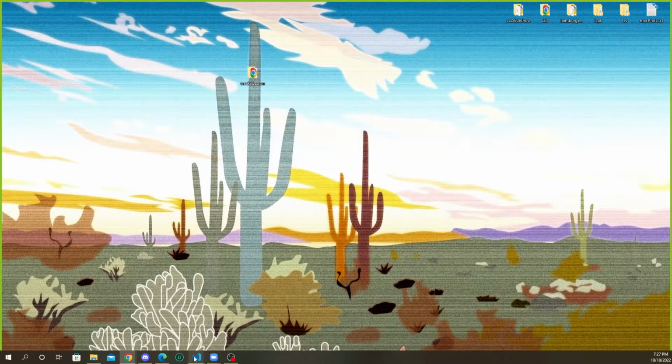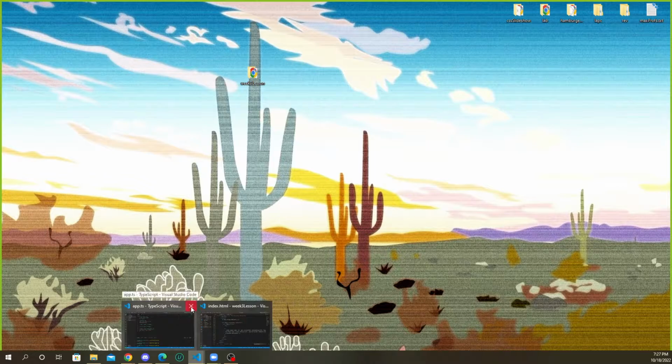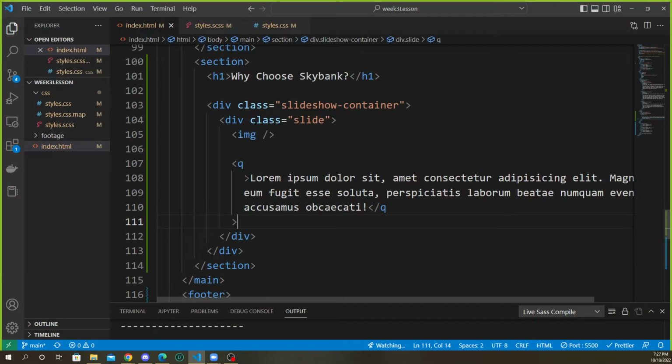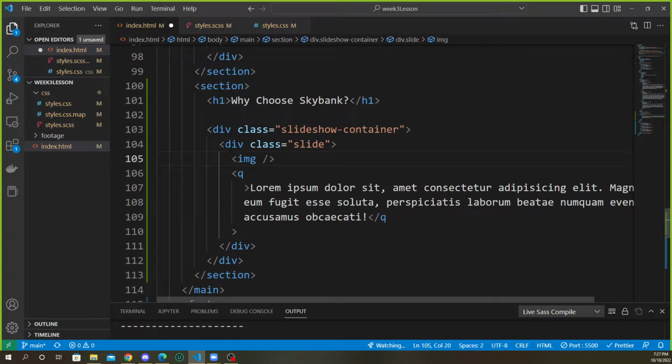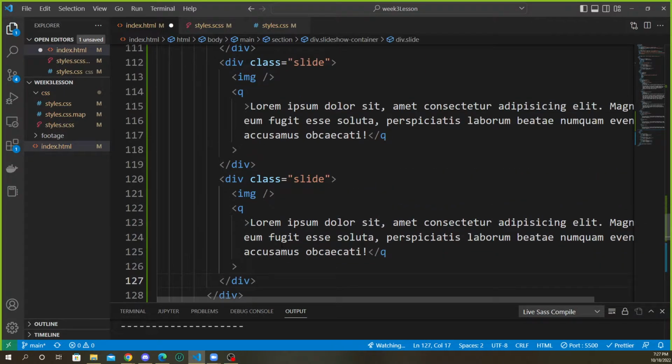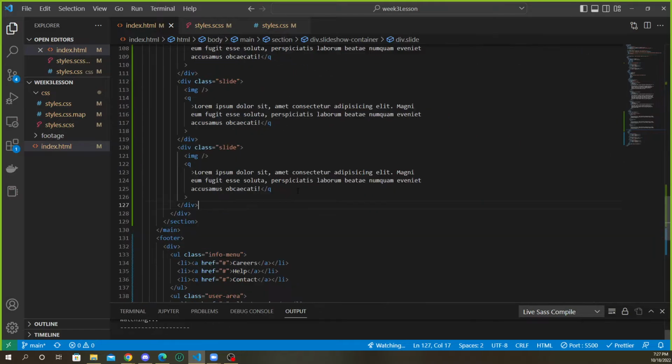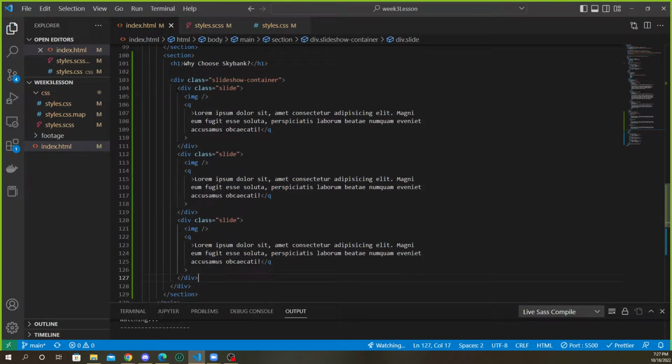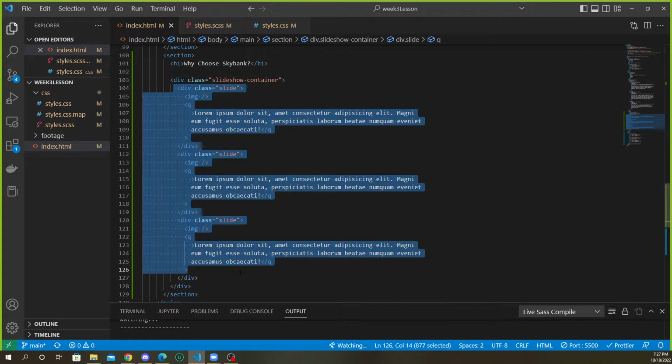Let me close that slideshow. Okay, so let's do copy, paste, paste. So there's 3 of them.